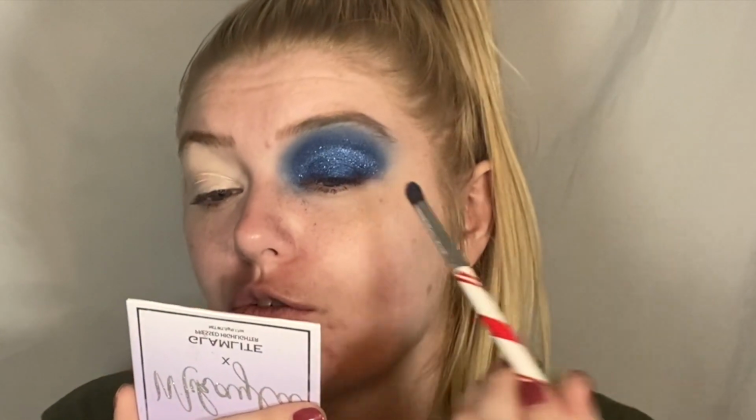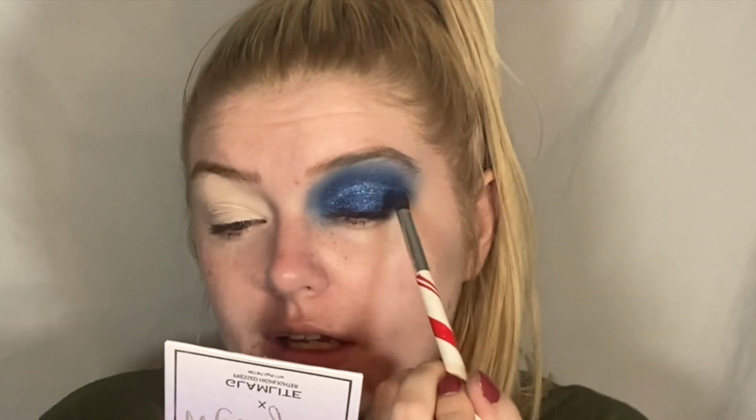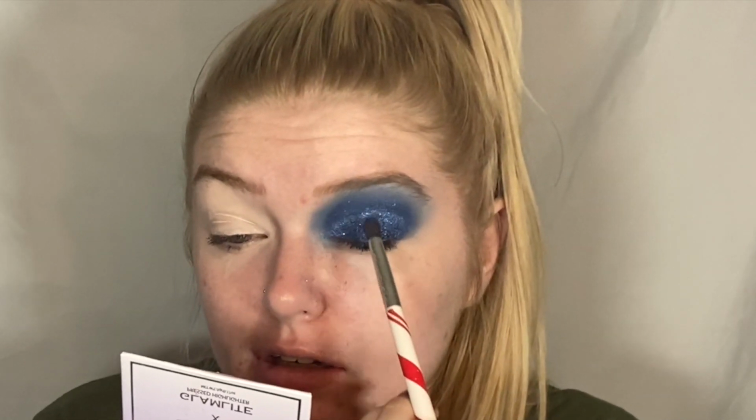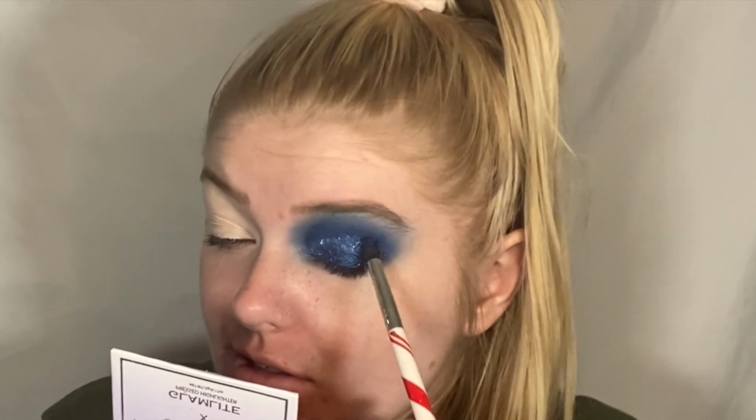Okay, I think this overall worked, except you can kind of tell right here where there's a couple of straight up lines of lash glue, because it's kind of a different color, and I don't know if I'll be able to fix that. But because of my hooded eyes, it doesn't show as much. So now I'm putting on some mascara. You're very lucky that I didn't poke my eye out.